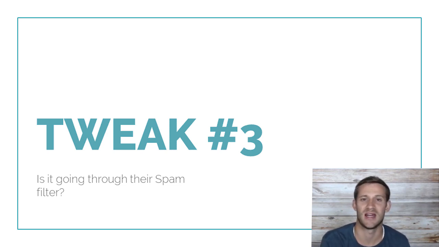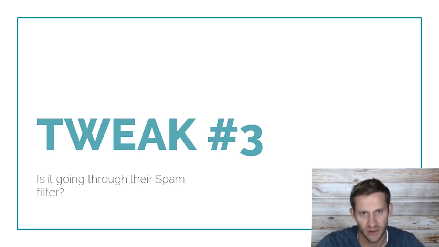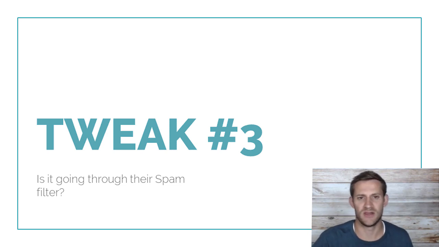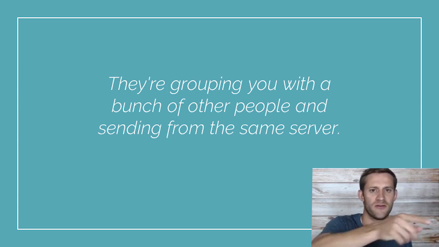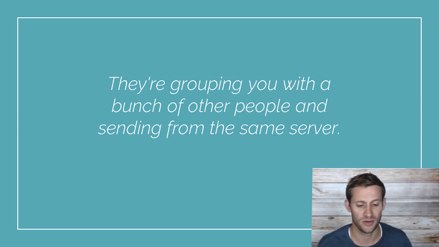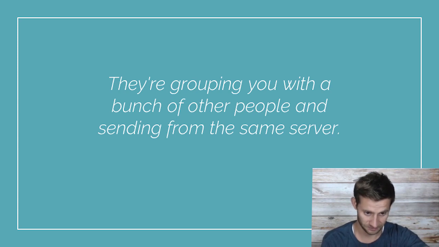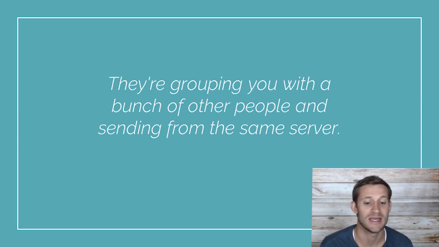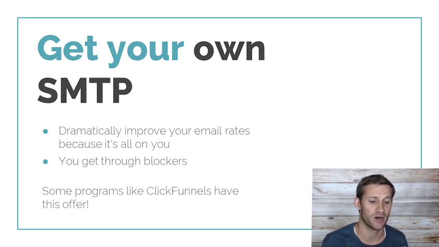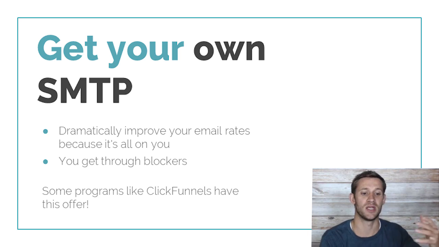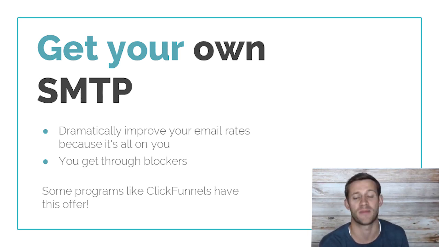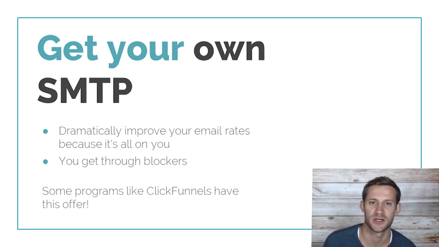If you're really serious about deliverability, look into getting what's called a dedicated SMTP provider. When you use services like ConvertKit, ActiveCampaign, MailChimp, or Aweber and send a lot of emails, they group you with a bunch of other people on a shared server. Google can identify that server, and if other people on it are sending spam, it affects you too. If you can get your own SMTP — platforms like ClickFunnels and Market Hero allow it — you can dramatically improve your deliverability rates. It's all on you, and if you're not spamming people, you'll get through blockers a lot more easily.